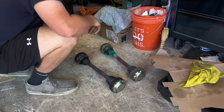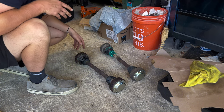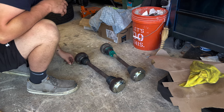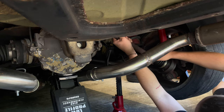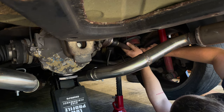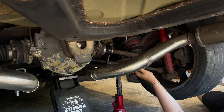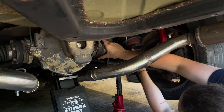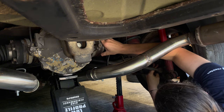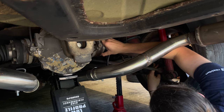So hopefully that was the noise I was hearing, but once we get this thing in, I gotta take a deeper look at the drive shaft situation and see what the hell is going on with that. But if I send this up, this down, if we kind of force that, and there you go, that's the axle. And now, okay. So that is supposed to extend, I guess, a little bit so that can reach.